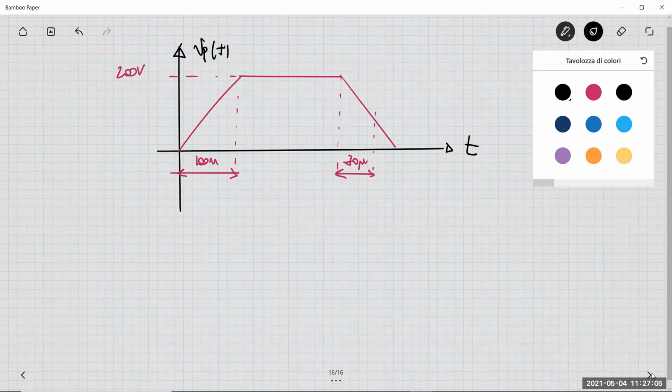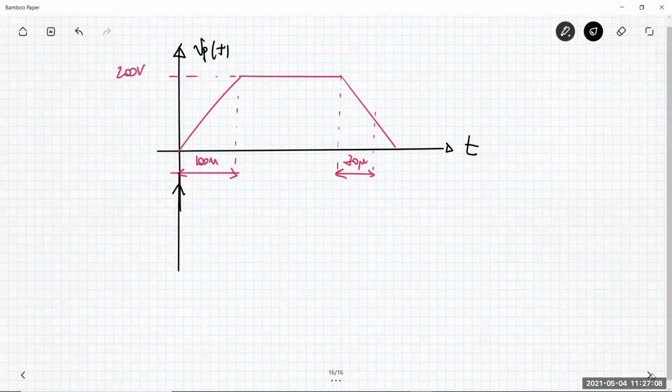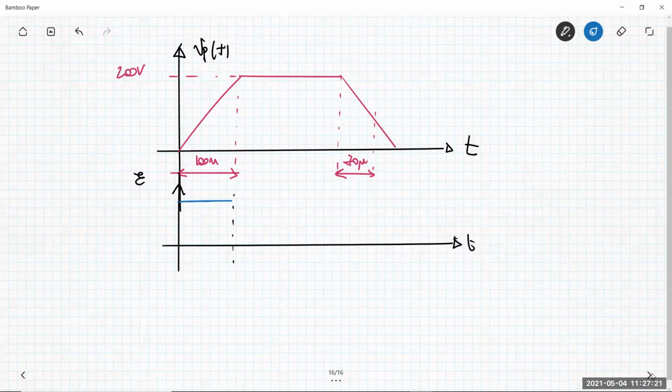And so what happens to the current? The current, to the energy. The energy in this section, which is a section in which I am providing energy from the input to the output, I have 125 millijoule to be provided. And here I have something which is recovered, which is negative 72.8 millijoule. Okay. Of course, during this part here, the energy is dissipated, so there is no input energy.